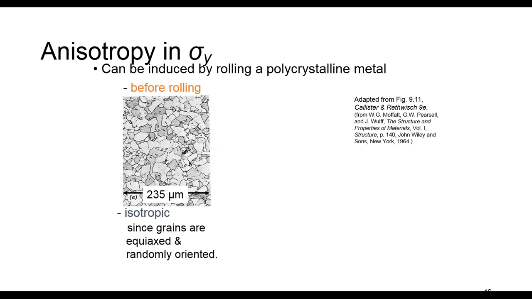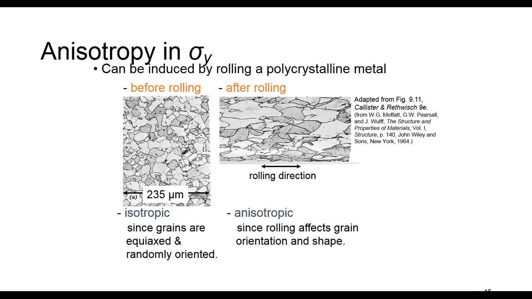In order to create different behavior in different directions, we can create anisotropy in polycrystals. One of the methods is by rolling of the material. You see the microstructure of a metal before rolling, where grains are having almost the same size and they are non-directional. And here you see a microstructure after being rolled. You see all grains are elongated along the direction of rolling. So we have anisotropic material here, which means the behavior of material along this direction is going to be different from the thickness direction.